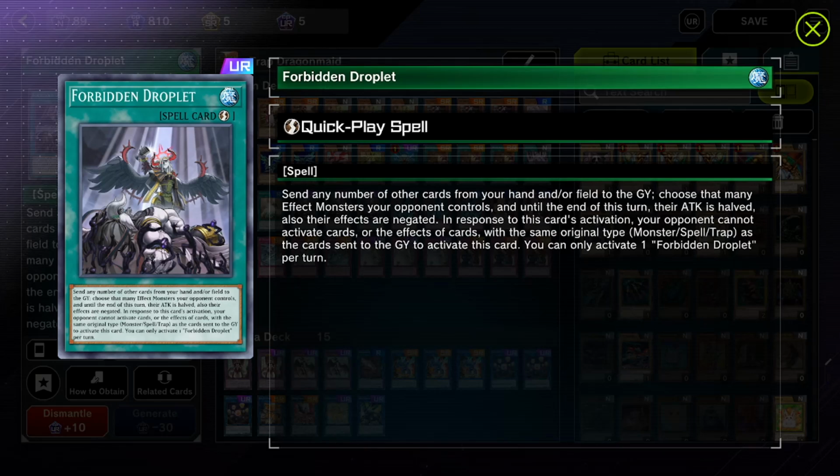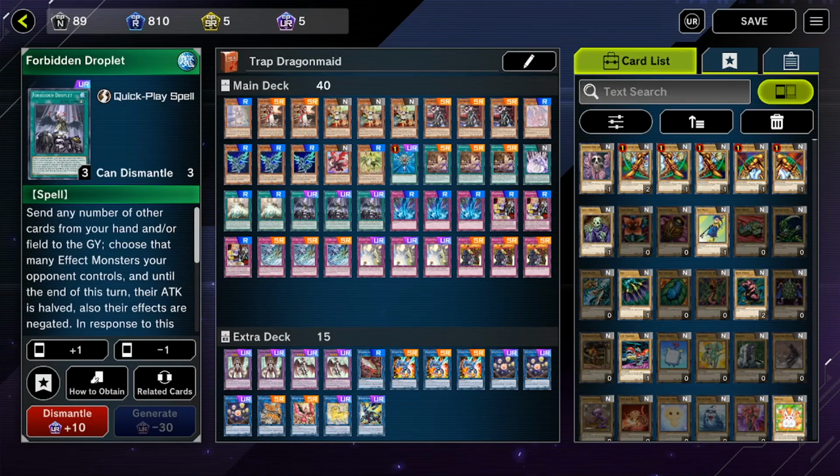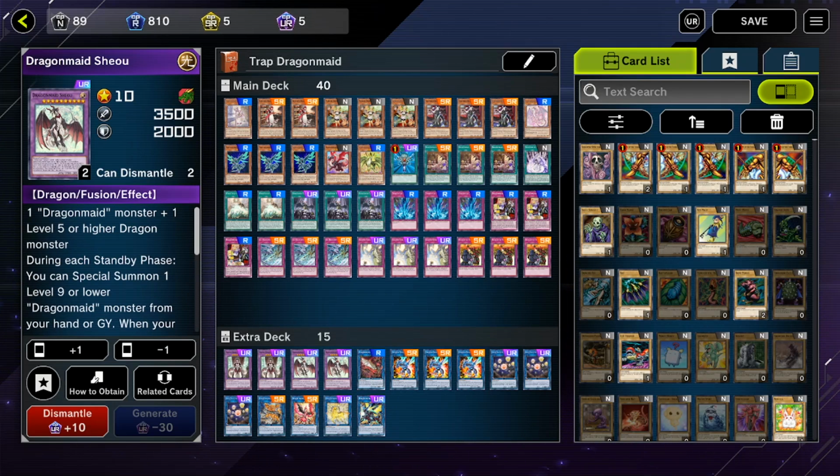Unless you're playing like the Lyrilusc build, but that gets a little bit fuzzy, but you get the point. That was just kind of like a rough example. This one's just a little bit more versatile than Solemn Strike, but both are good going first, both are good going second, and they both help facilitate board breaking trap cards. Then we have the extra deck.